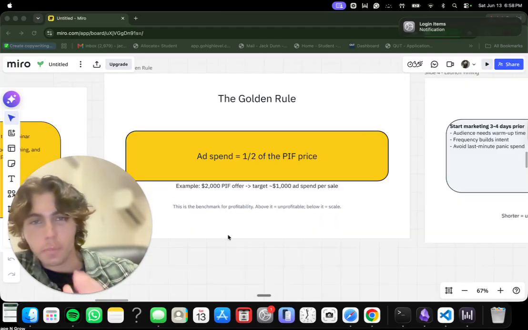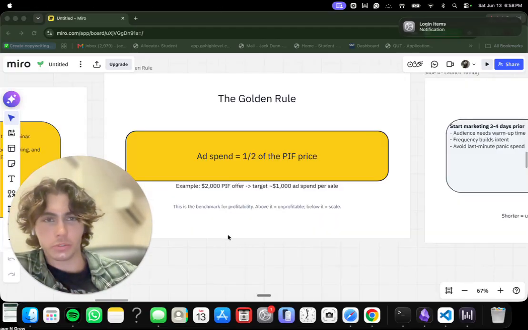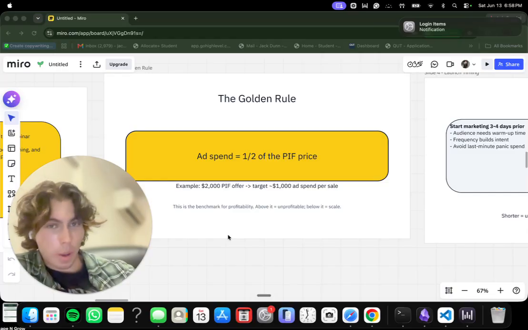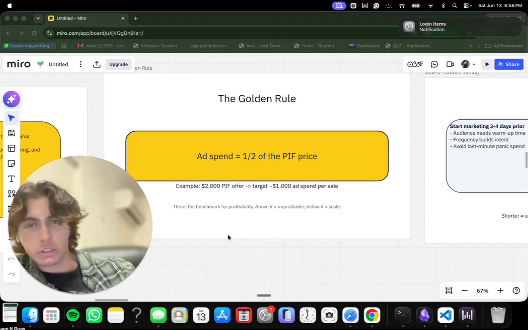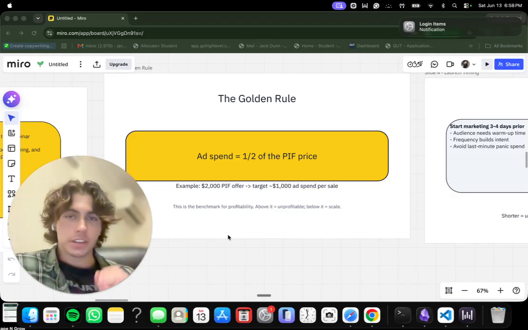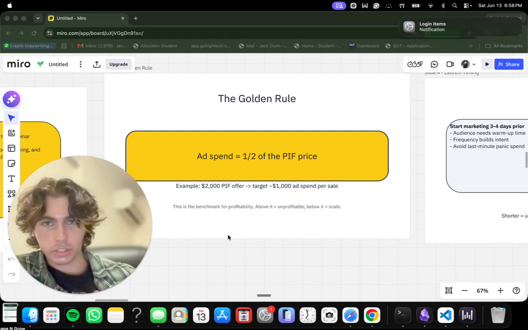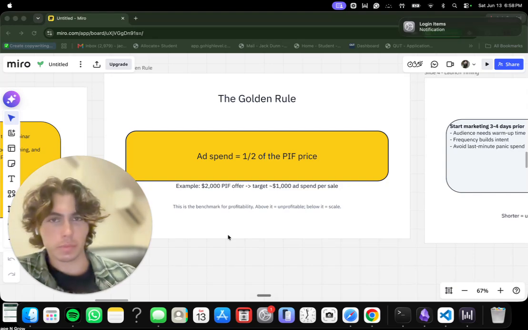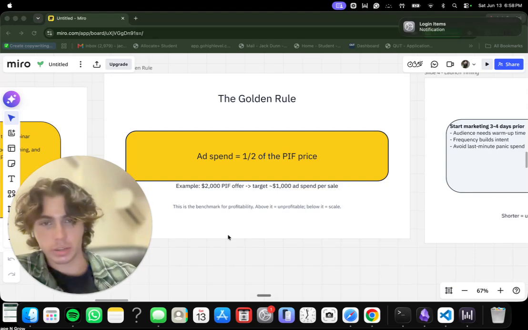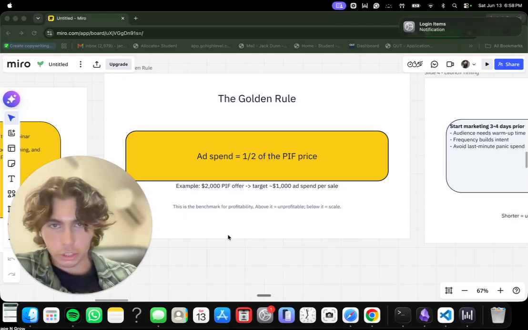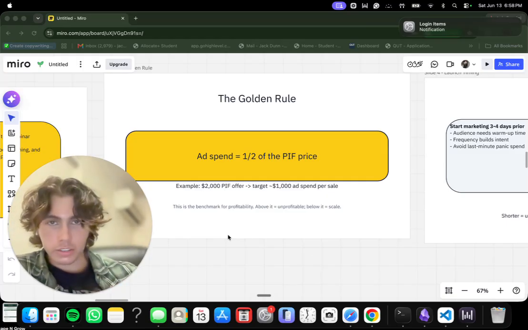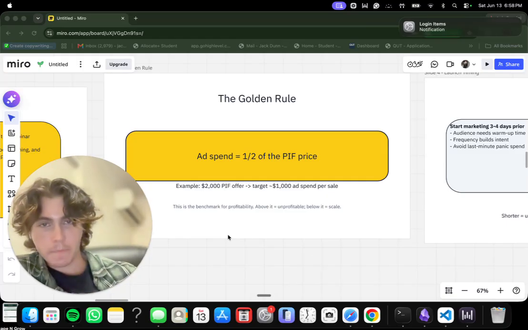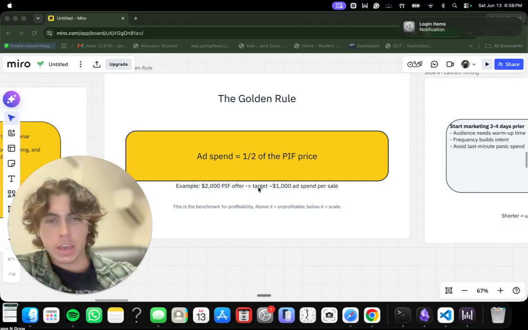Now, first up, the most important thing when it comes to ad budgets for a webinar, especially, is setting the ad spend and making sure that if this is a high ticket product that you're selling on the back end of this webinar, so maybe it's a 3K mentorship, maybe it's a 2K mentorship, whatever. In our case, it was a 5K mentorship. You are getting half of that PIF price, so pay in full, so half of 5K, and you're allocating that to the ad spend. Super important.